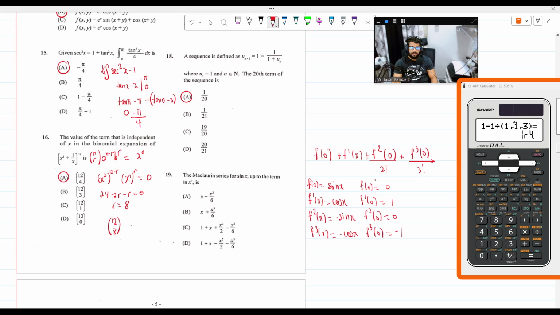Right? This one is going to be f squared, so it will be f dash 0 multiplied by x, then we have x squared, then we have x cubed. All right, sorry about that. So f of 0 is 0, f dash 0 is 1, so we get an x. F squared 0 is 0, and f cubed 0 is minus x cubed over 3 factorial, 3 2s are 6. So x minus x cubed on 6, the answer is A.